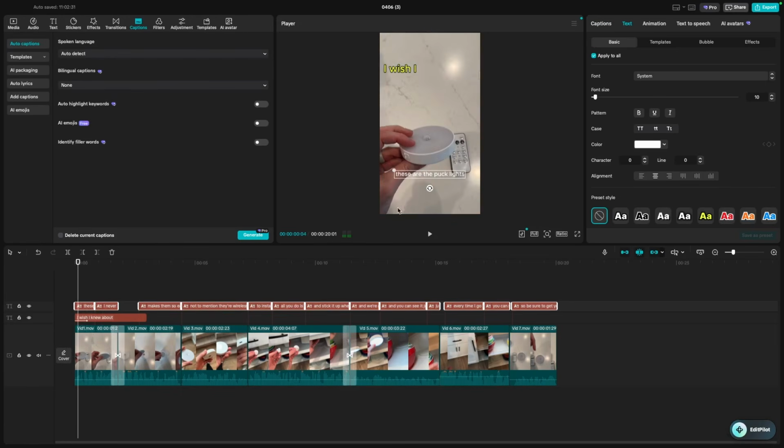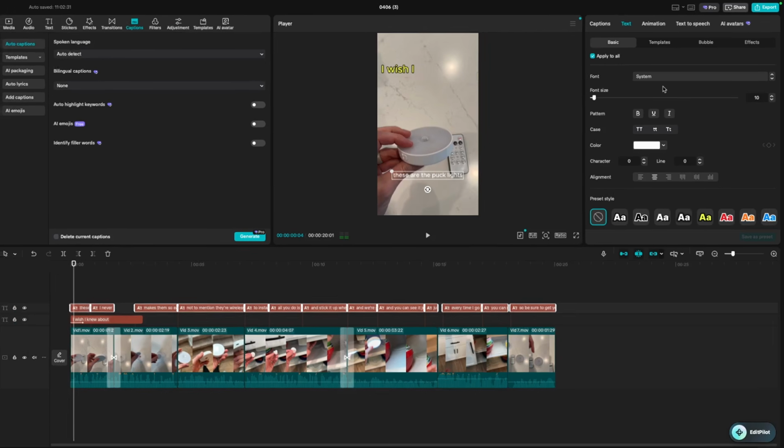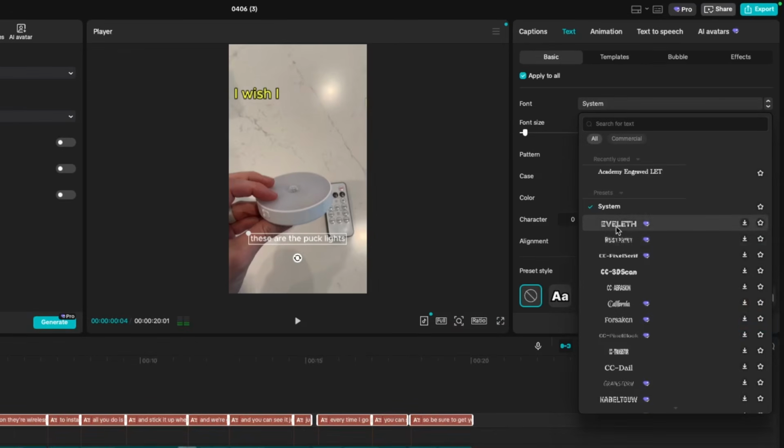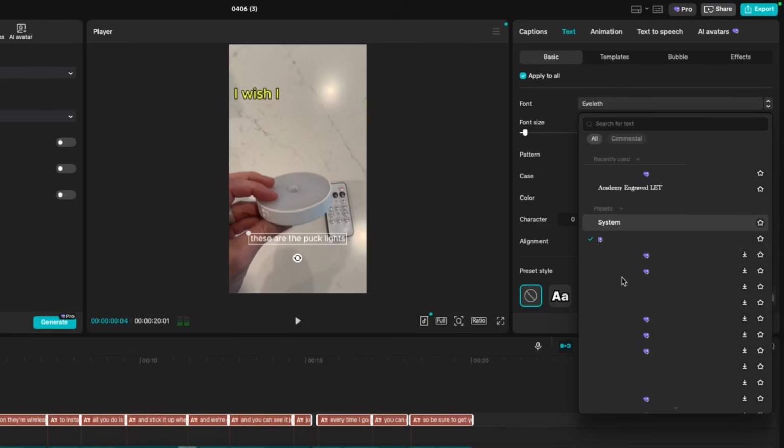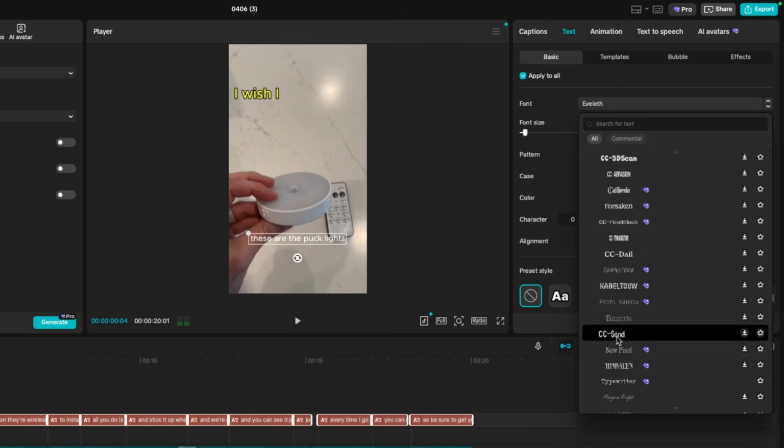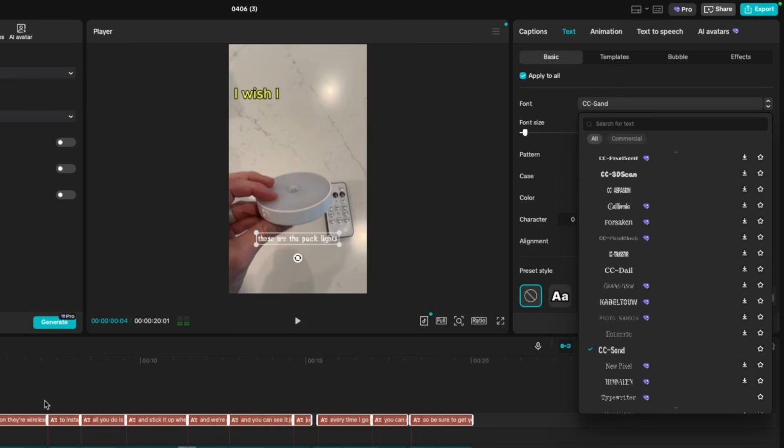Now, same thing with the text. You'll notice that these are just in a normal white color right now, and it's blending into the video a little bit too much. So if I come over here after the captions are selected, you can see they're highlighted in white, and I can change the font of this. If I wanted to change it to a different font, I could, something like this, or another one like this. But I'm just going to keep it on the standard for this one.